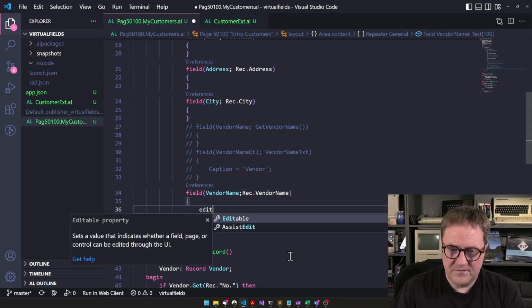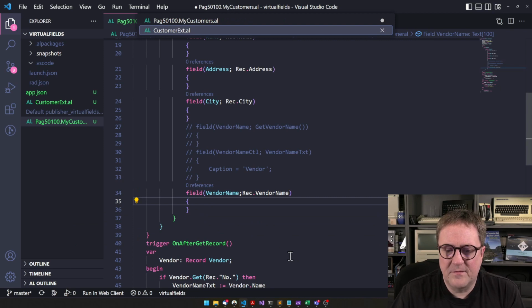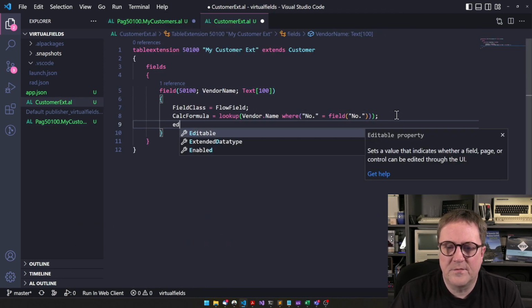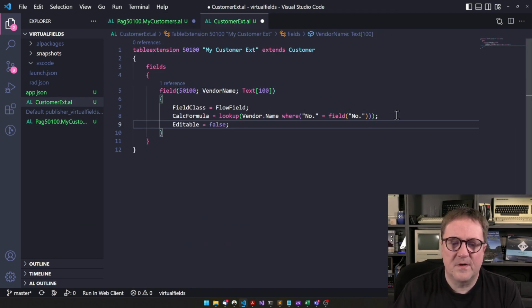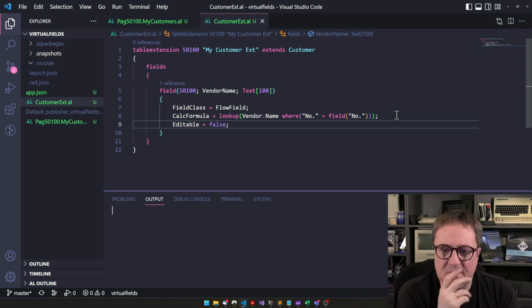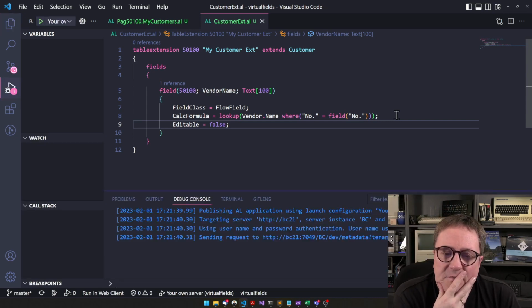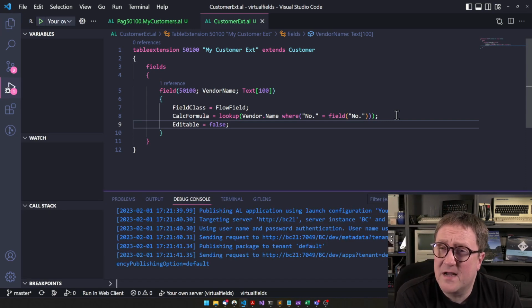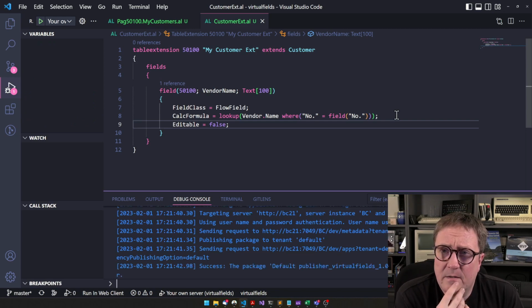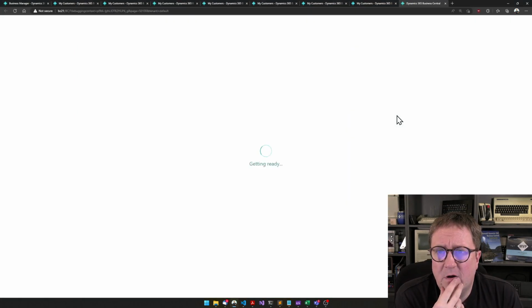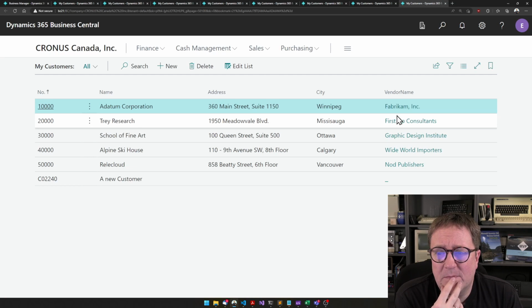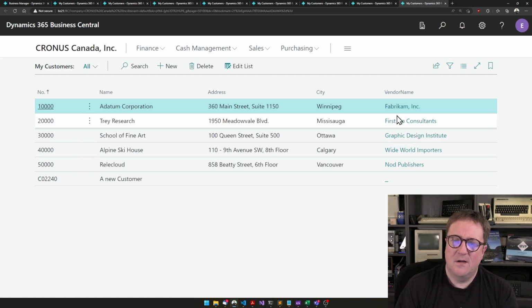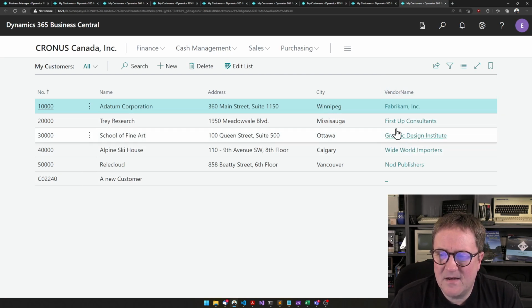And there are different schools. Typically you go with editable false, because there are very few flow fields you would actually ever edit. But there are cases where being able to edit a flow field is pretty cool. So now we got the same thing in a slightly different way.